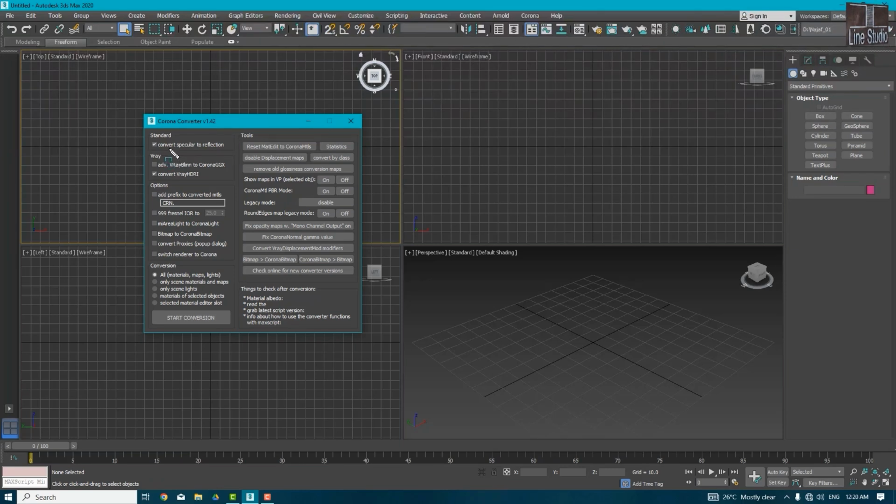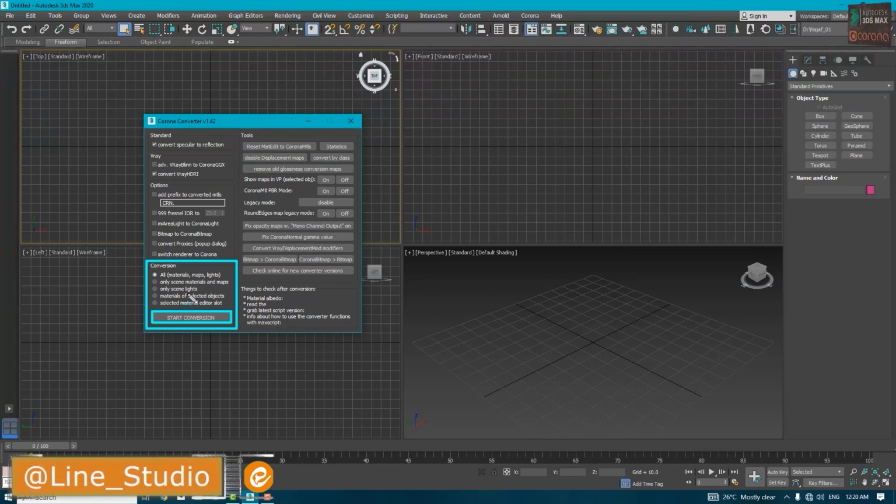Well, in the Conversion section, if you have a scene that is completely V-Ray or Mental Ray or has other renderers in it, as soon as you click All, Button, Material, Map, and light and click Start Conversion, it will convert the entire scene for you into a Corona scene, meaning it will convert exactly the same materials and lights, even if they are V-Ray, into Corona lights and materials, and completely convert the scene for you.